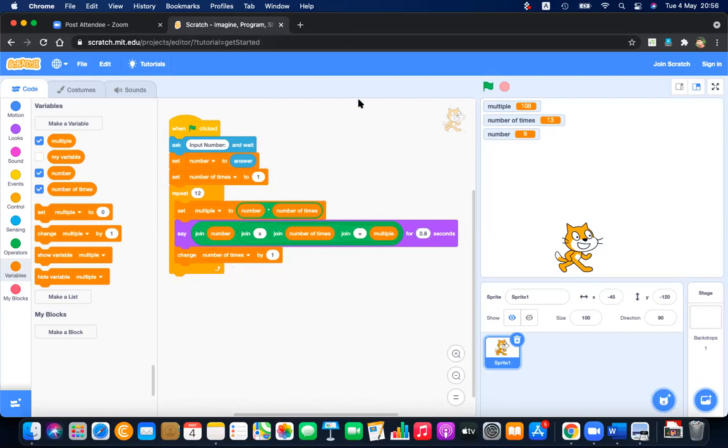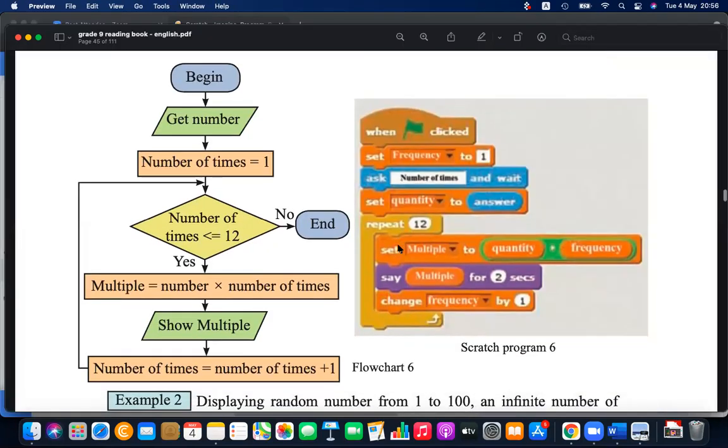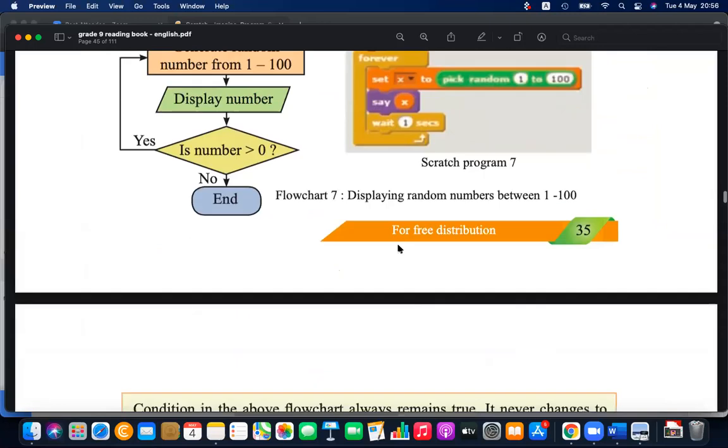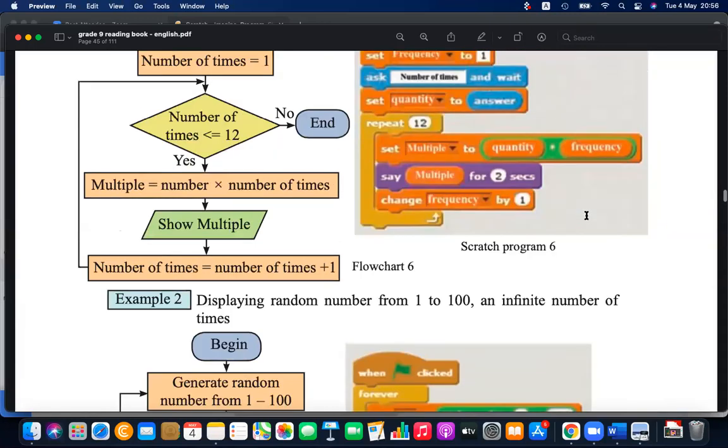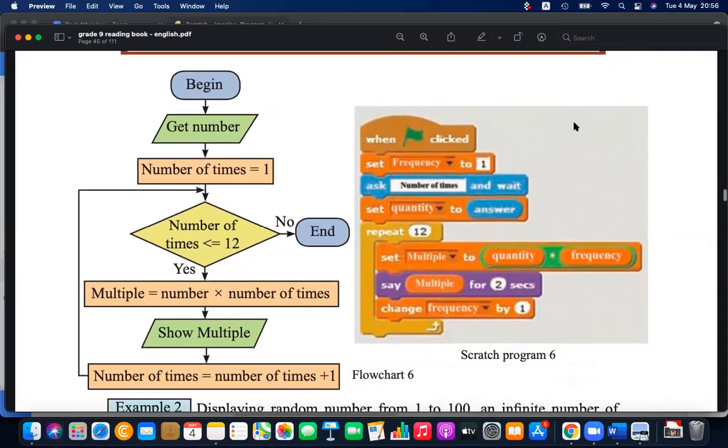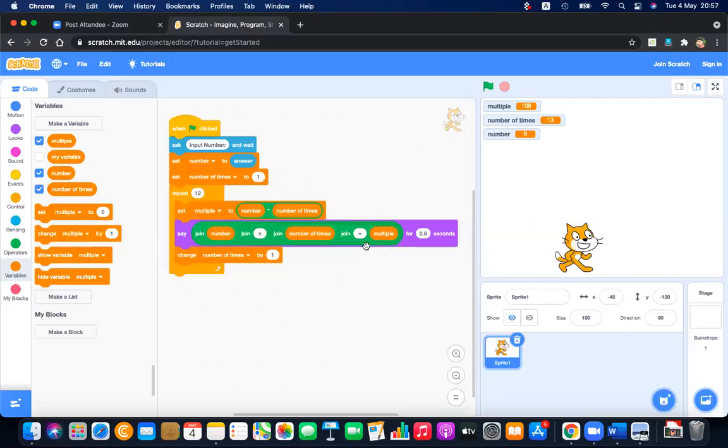Right, shall we try this? Shall we write this quickly? Okay, the flow chart is there in your book, so no need to write that. It is there in your book, page number 35. So what do you have to write? The Scratch program is there, but I really need you to adjust that and write it this way by joining with this. Please do this quickly. If you need help, please ask. I'm ready to help you, right?